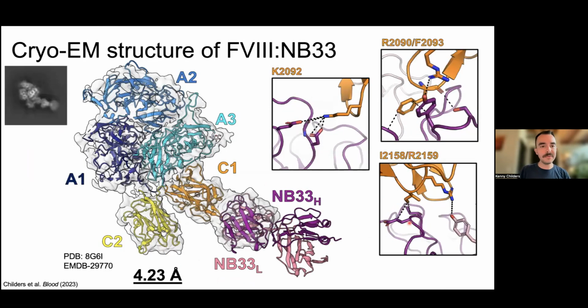So we were able to solve the cryo-EM structure of factor VIII bound to this antibody, out to about 4.2 angstroms. We were able to confirm a number of those residues that previous researchers had hinted at, including this lysine. We have an arginine here, as well as a number of hydrophobic interactions of a phenylalanine and an isoleucine. This was our first cryo-EM structure of factor VIII bound to a patient-derived antibody inhibitor. This was really exciting. Not only that, but we were able to confirm a number of previously reported interactions between factor VIII and this antibody inhibitor, which is shown here in purple.